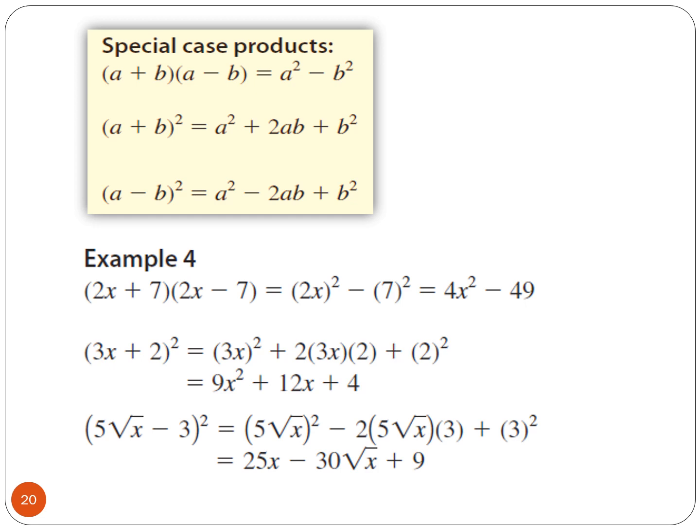Next we want to expand these brackets. For 5 the square root of x, everything squared, will equal to 5 squared, which is 25, times the square root of x squared, which is just x. The middle term is minus 2 times 5 the square root of x times 3. If you multiply the numbers, you should get 30 times the square root of x. The third term, 3 squared, is just equal to 9.